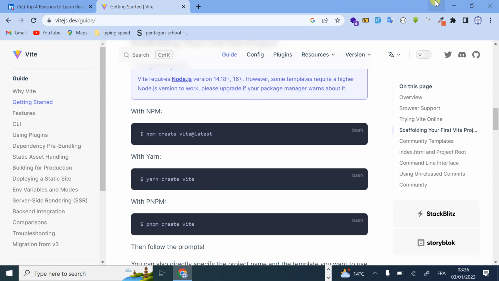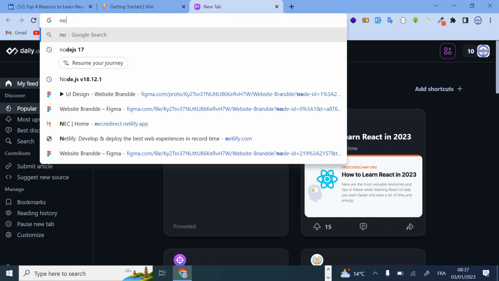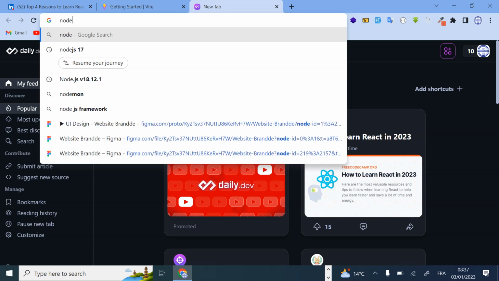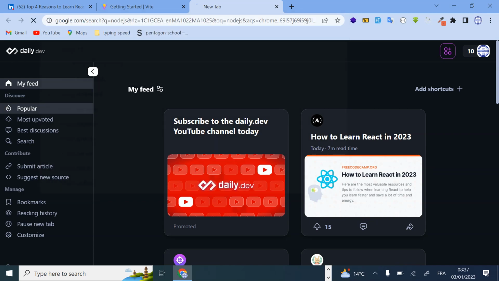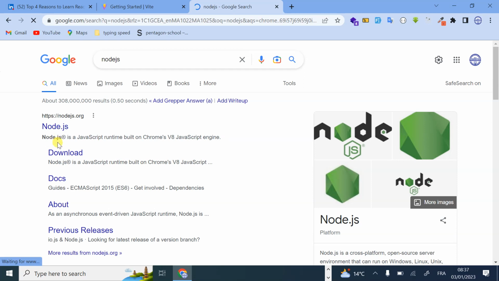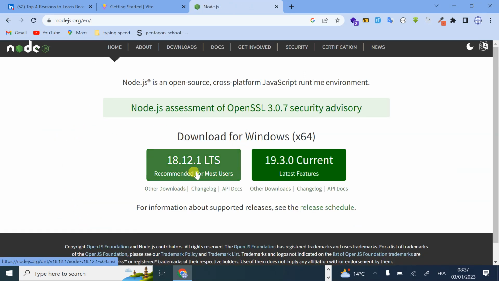But before you do everything, you need to go and install Node.js. If I'm not mistaken, you guys already have it. Go to Node.js, click on Node, then click download. They recommend this one for most users. If you want to go with version 19, sometimes it's still new, it's just the latest. It has some bug fixes, but they didn't fix them very well. Sometimes it works well with your machine or not, but this one is recommended.